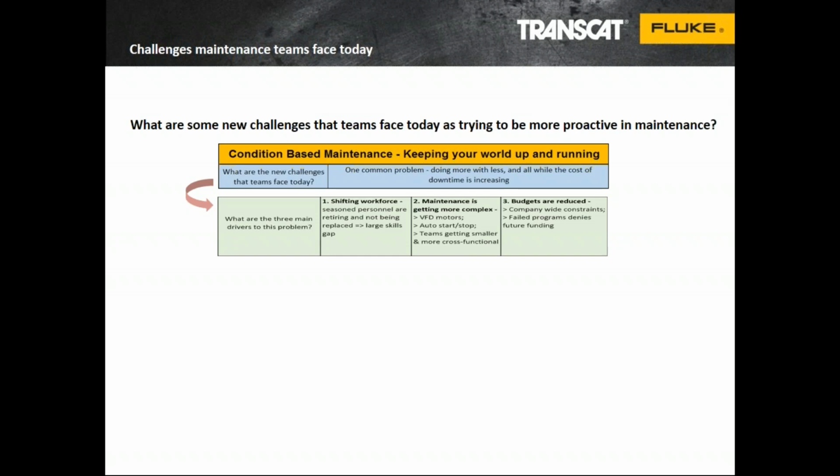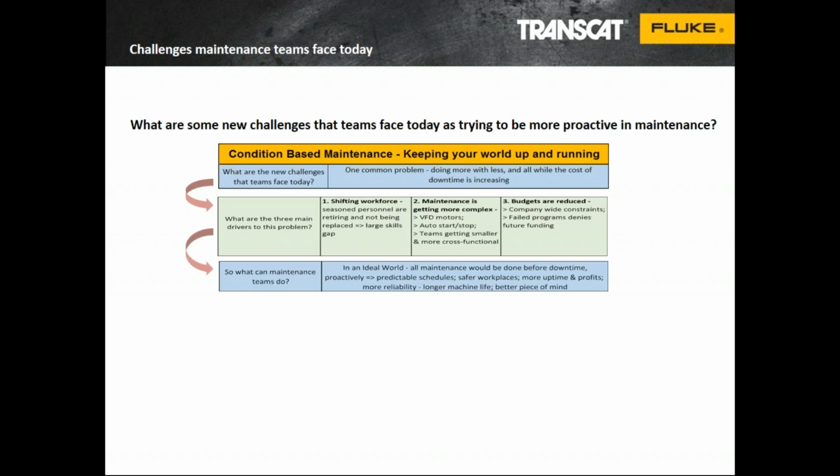So now we're seeing a lot of automation occurring, as we were talking about earlier. Teams are getting smaller and becoming a little more cross-functional. And lastly, budgets are reduced. There are company-wide restraints, and usually nothing is worse than a failed program, prohibiting future funding.